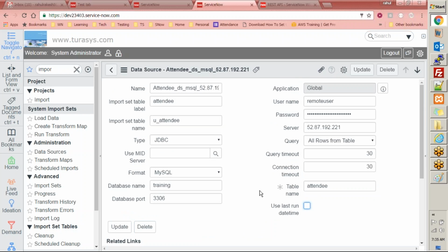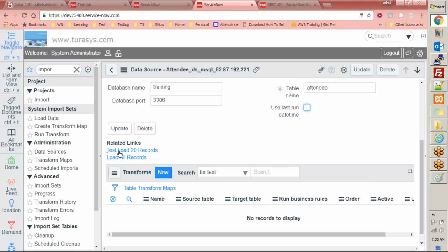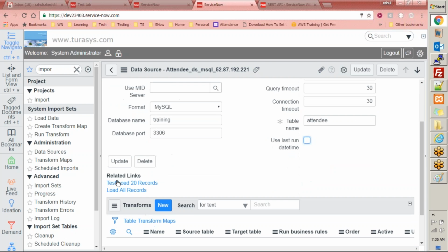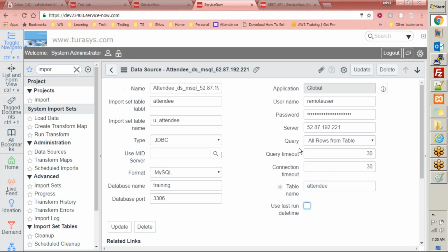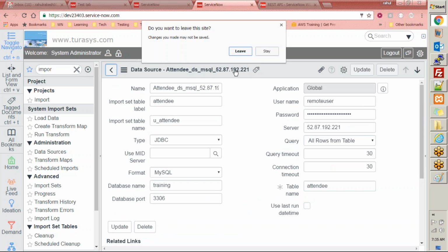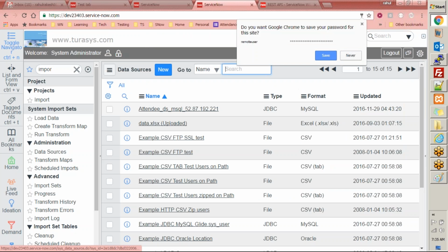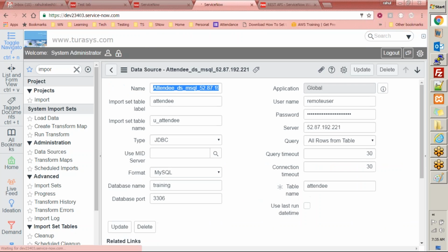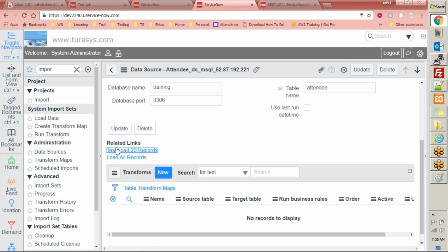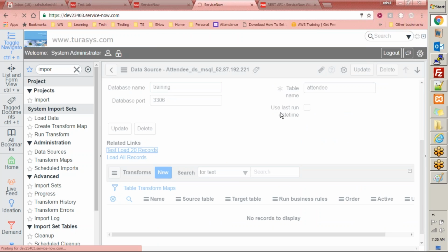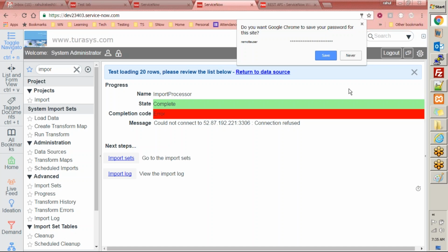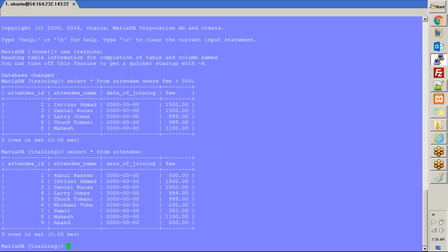Now, there's one issue that I'm facing right now. I have two options here, test load 20 records and load all records. So let's test the connection and see if this connection is working fine. I'm going to go back and not save that information there. Now, if I do test load 20 records, the problem is the remote user that I have chosen, I need to authorize that user into this MySQL database.